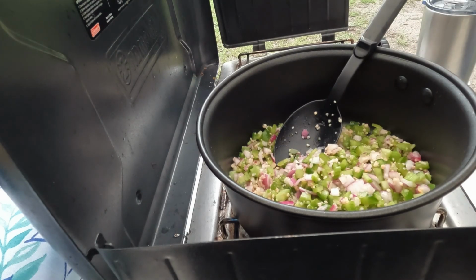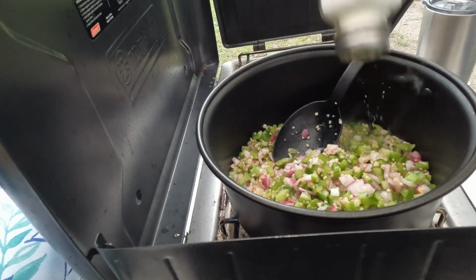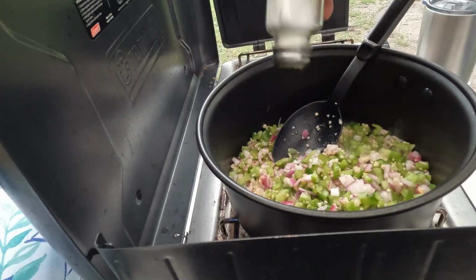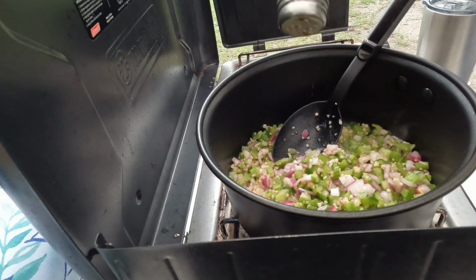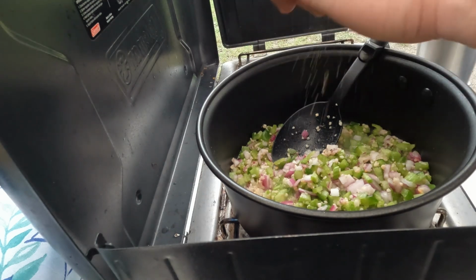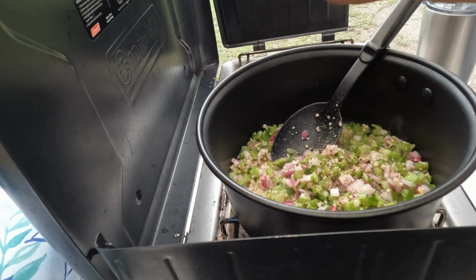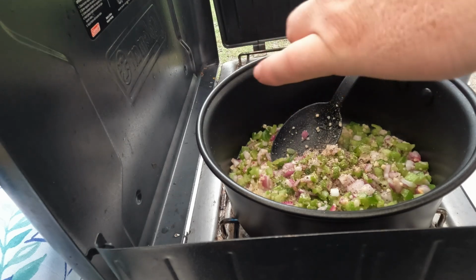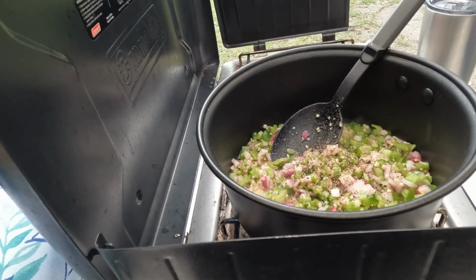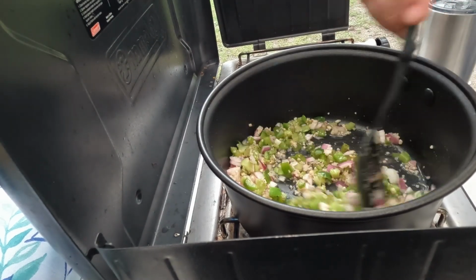olive oil. I'm going to put some salt and pepper there. A little bit of salt here. Salt shaker. It's so humid that the salt shaker's clogging up. That should be enough salt. And some pepper. A good bit of pepper. Alright, and we'll just saute this for a few minutes until it gets nice and tender and cooked.